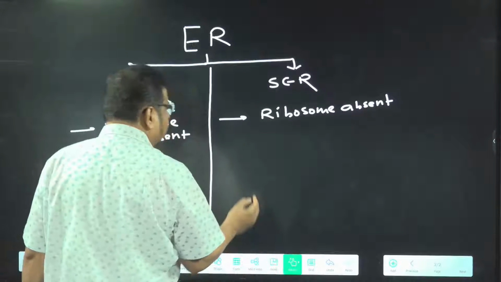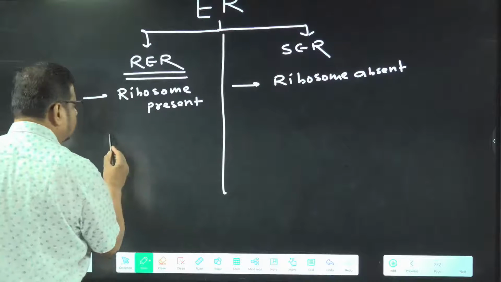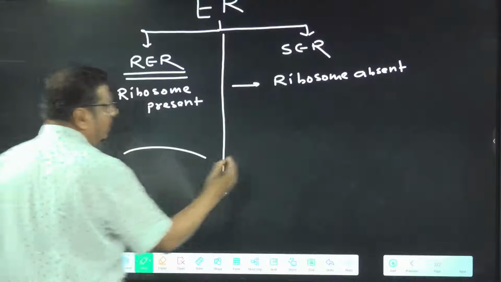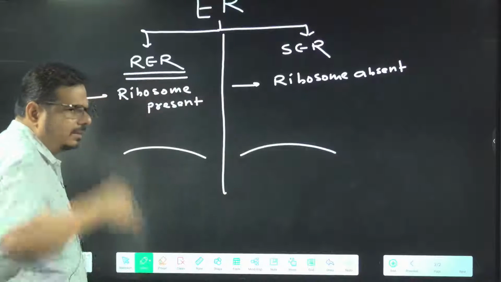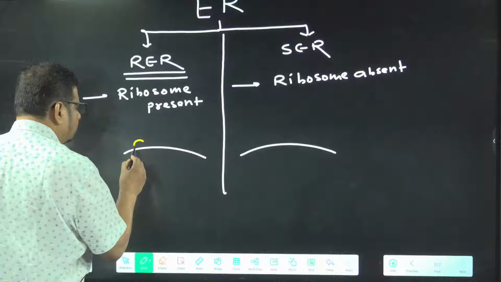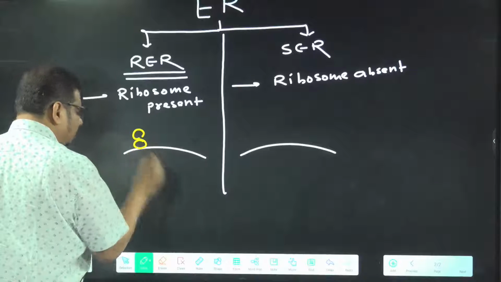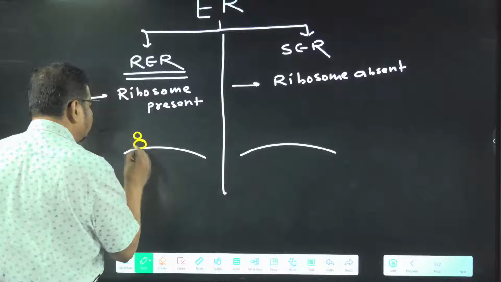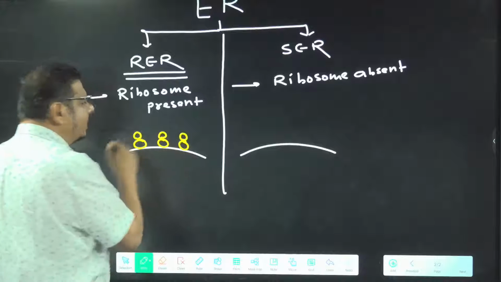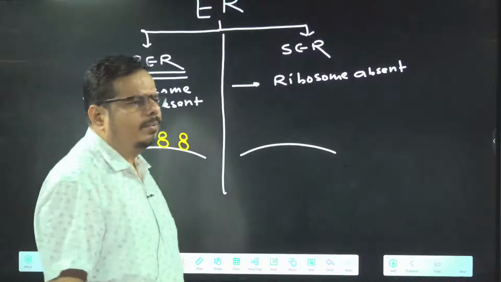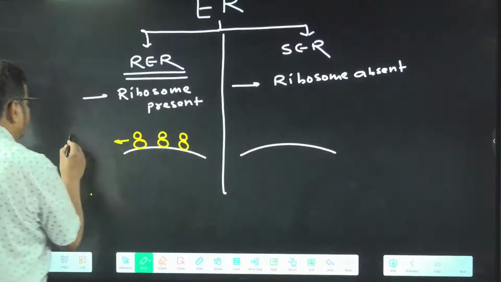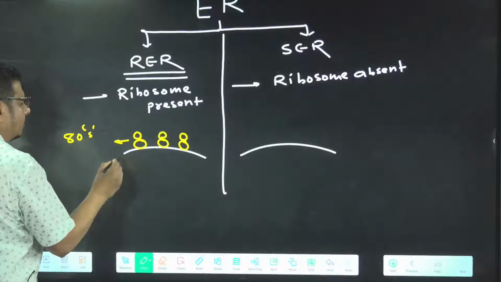How is ribosome present? Let me tell you. Suppose this is the surface of the ER. Let me draw it somewhere down. This is the surface of ER, the upper surface. So you will find ribosome present like this. This is the 60S ribosome and this is the 40S, a smaller subunit. 60S, 40S, 60S, 40S. Eukaryotic cell, right? So 80S type of ribosome is present. Which type of ribosome is present? 80S type of ribosome is present on the surface of ER.